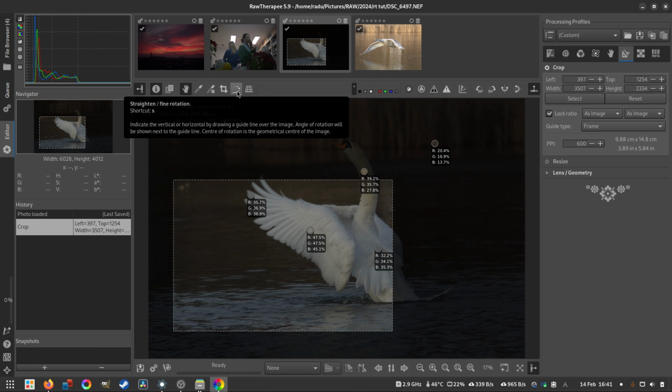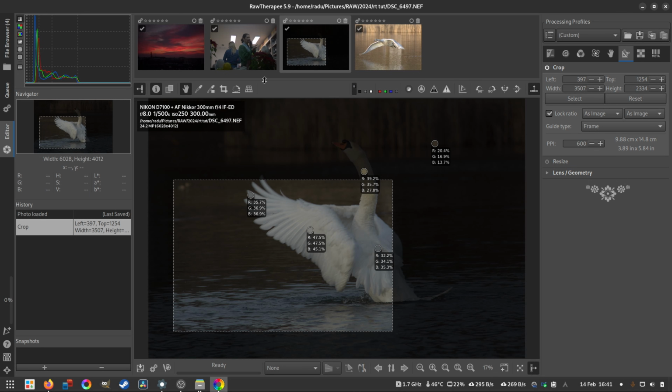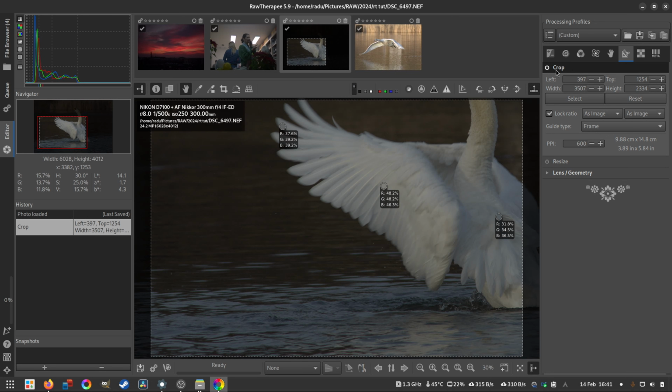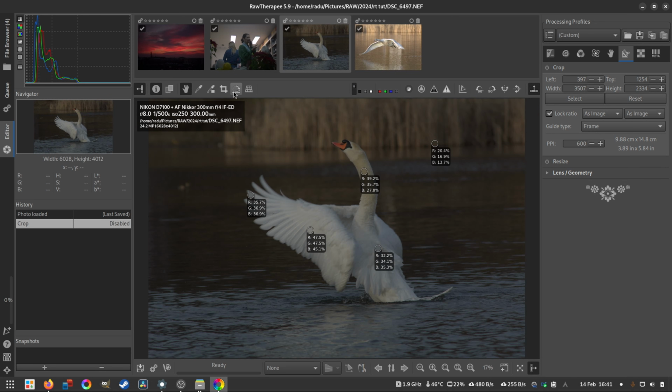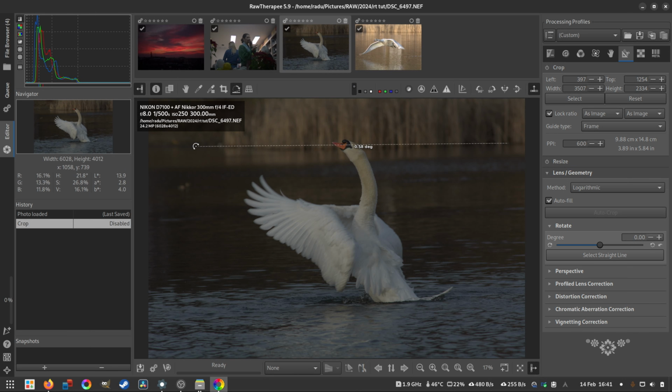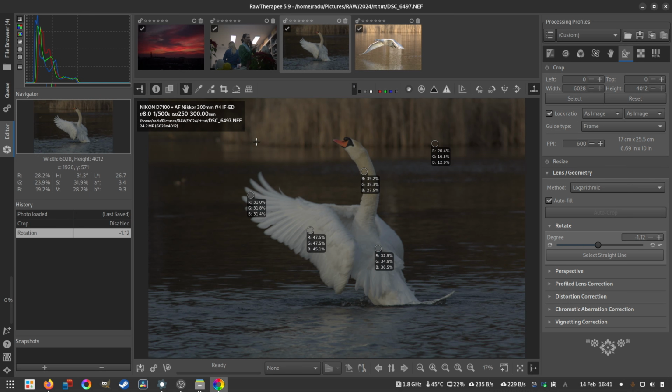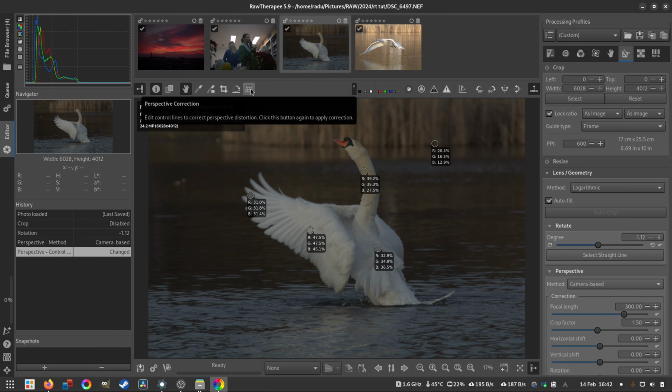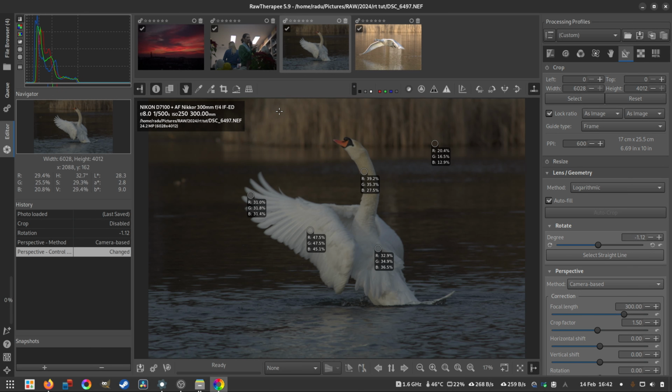This is a straighten horizon tool. You will see it used later on. It allows you to just clear the crop. It allows you to specify a horizon line by clicking and dragging and drawing a line across your supposed horizon line, and the program will automatically straighten up your image in order to achieve a straight horizon. This perspective correction here is just as the name suggests, correction of the perspective, and we'll just leave it at that. No need to get into it today.